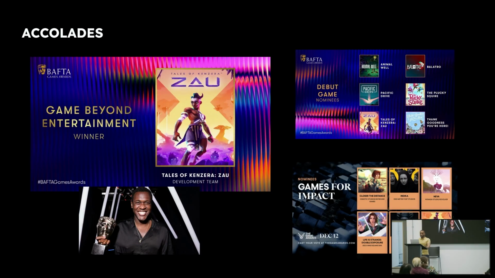In the lead up to the BAFTA Game Awards this year, the game was nominated for Debut Game and for Games Beyond Entertainment, a category similar to the one for the Game Awards nomination to honor games that deliver a transformational experience beyond pure entertainment, to recognize games with a focus on delivering emotional impact, thematic fit, and innovative use to deliver an impactful message.